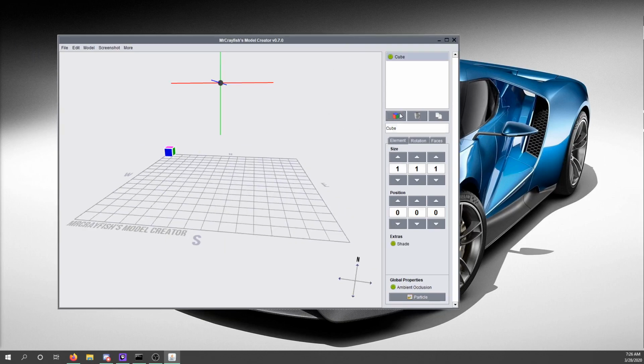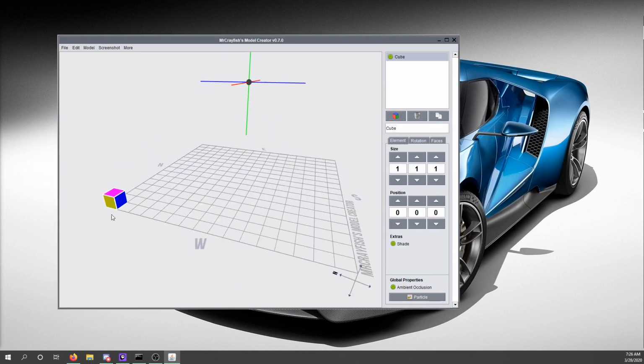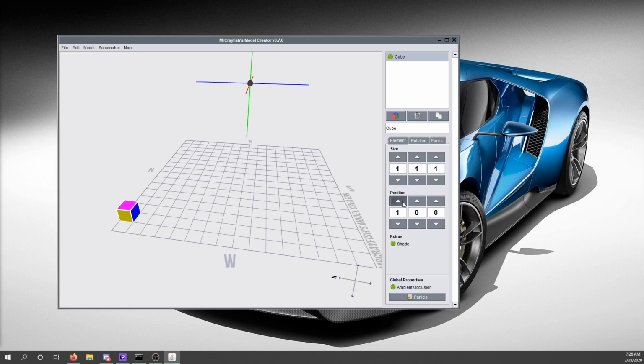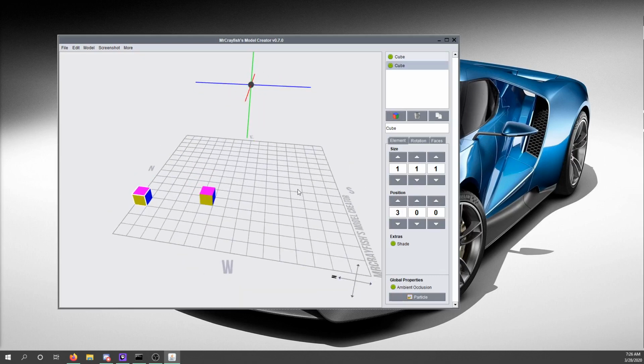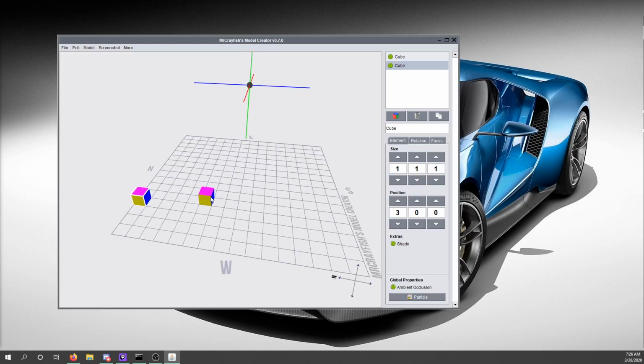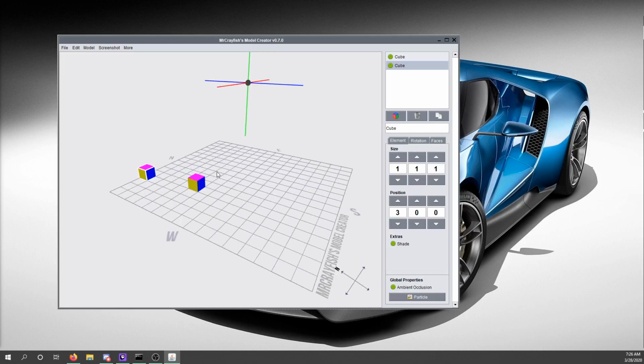All you have to do is add a block, and then you can mess around with the block and make it move and stuff. So you can position the block however you want, and you can just make a model out of that. You can add another block, stuff like that. So I'm going to be making my model into a torch, like a new type of fancy looking torch. So yeah, I'll be right back once I'm all done with the model, and then I'll show you guys what the next step is.